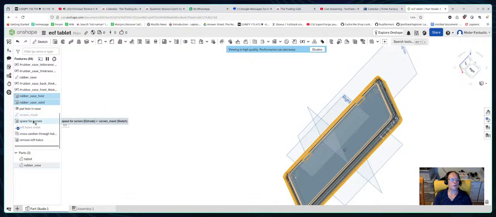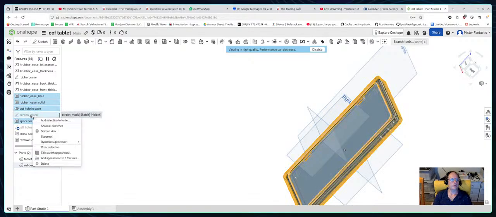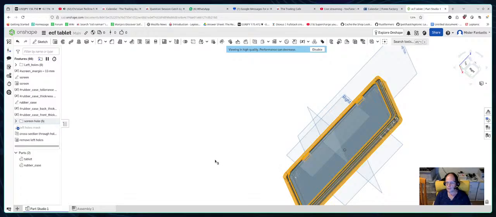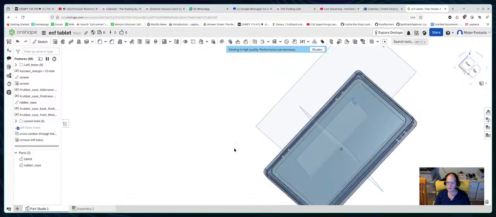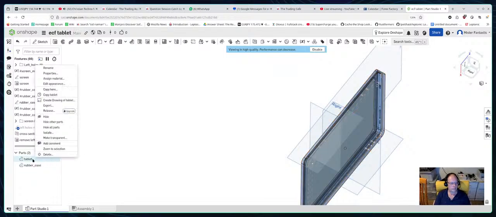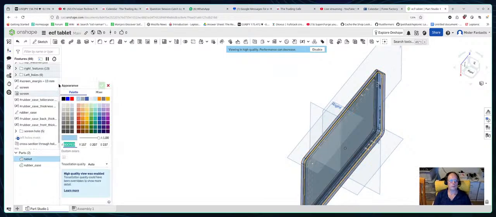So I think all of that can be grouped into screen. Add selection to folder. Screen hole. So that's where the hole for the screen is. Maybe we'll make the tablet a different color. Then it'd be easier to make it like a gray.